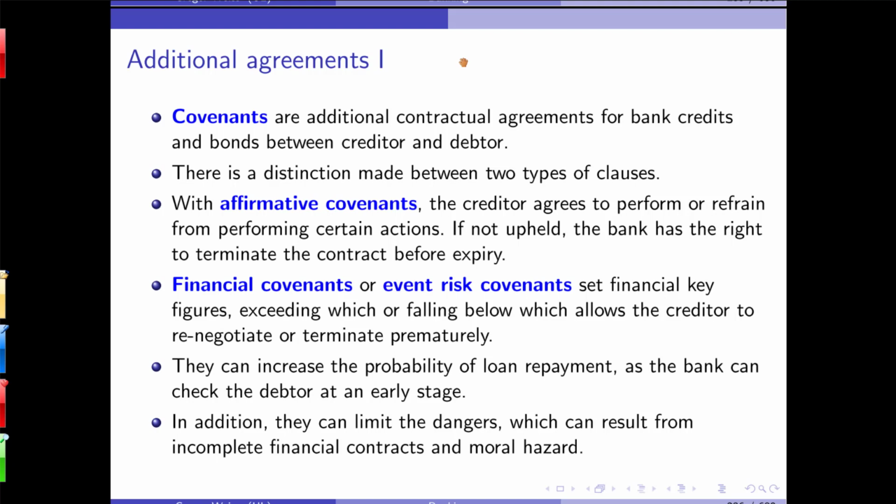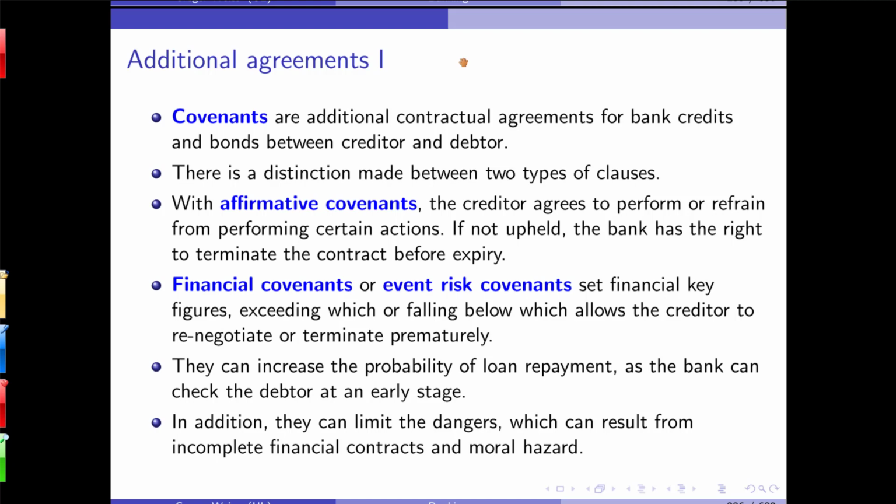Return on assets, some balance sheet ratios, some financial ratios have to be at some level, and you are required to invest. And for example, you're not allowed to do any business in, say, France for some reason. I don't want my money to go to France or, say, Italy, so you're forbidden from doing something. Those are covenants. Interest rates will change, or you will be able as a bank to prematurely cancel the contract in case the company does or does not do something.